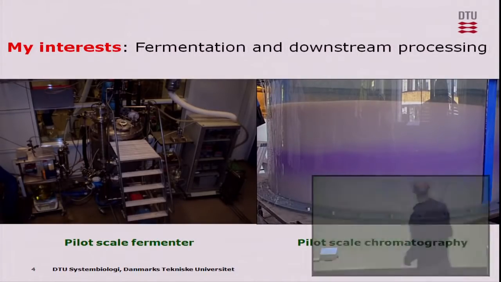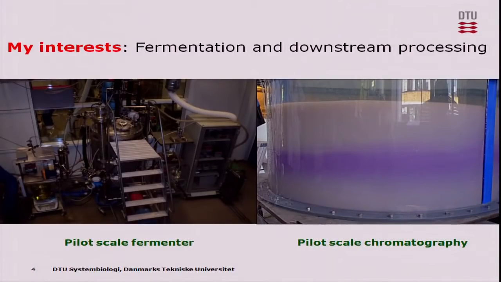And this is a giant chromatography column. It looks a bit like a spa in reality. It's 1.5 meters in diameter, so it really is big. And this is a special type of fluidized bed chromatography, where you pump the liquid in the bottom and you're able to separate and purify proteins, etc. So I've worked in these types of areas, and I find this really, really fascinating.